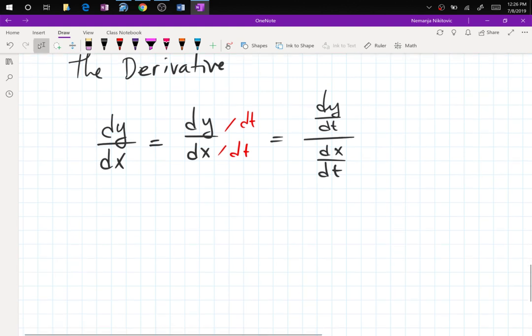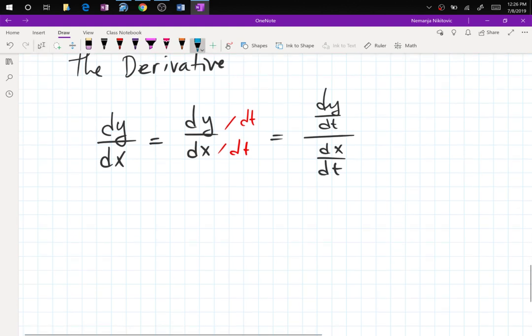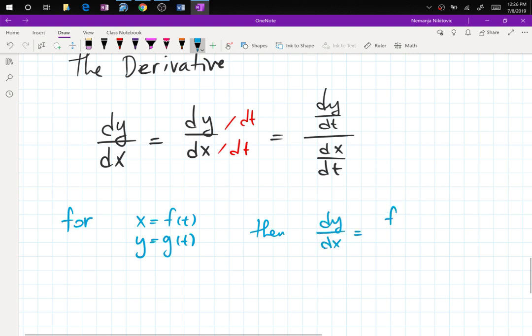So if you want this written as a formula, you can say for a parametric set, x equals f of t and y equals g of t, so you have two different functions that are both functions of t, then dy/dx is going to be... I made a mistake. g prime of t divided by f prime of t. You gotta swap them, guys, because your y, dy/dt, goes on top, and that's your g prime. So a lot of grade goes and dies right there.